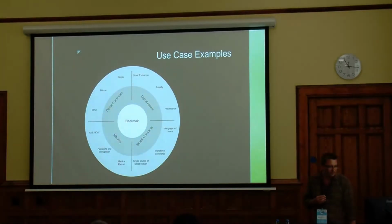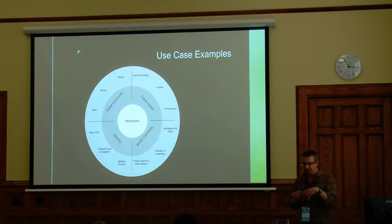So, use case examples. We really look at these types of use cases and evaluate them through these different types of lenses. So you've got digital currencies, the likes of Bitcoin, which everybody should know and love and have a wee sticker on their badge if they want to talk about later on. Obviously, there's the volatility behind the prices and whether or not people are using it for trading purposes versus actually looking to use Bitcoin to pay for things.